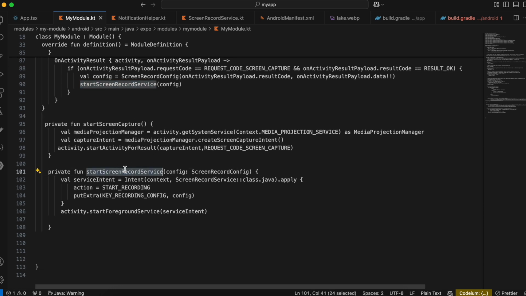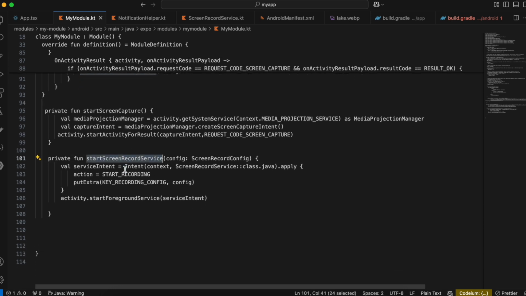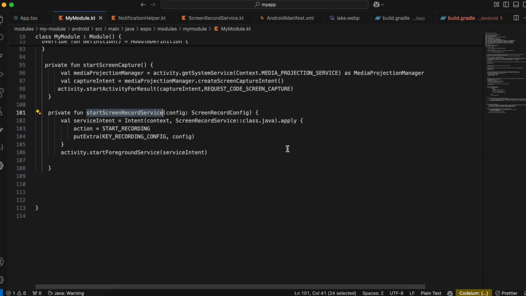So here I have created the start screen record service as well. Sorry, even I don't understand much of it, that's why I'm not explaining in depth, but this is what it is. Again, like I mentioned at the start, this will only record your own app. As soon as you navigate from your app to some other app, it will stop the recording. Now this is not a bug with my code. I have tested this in native Android, it works perfectly fine. This is an issue with how Expo modules are structured.